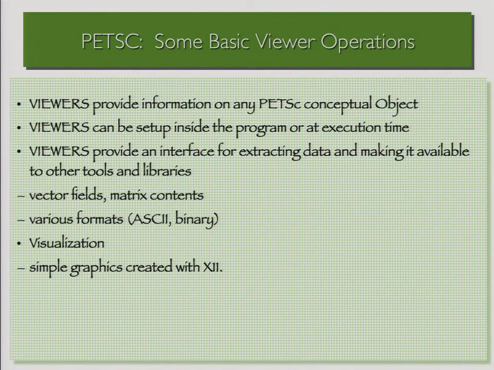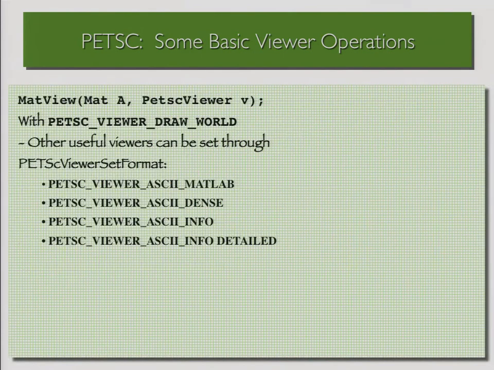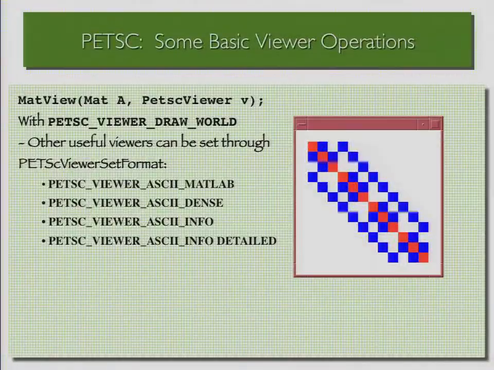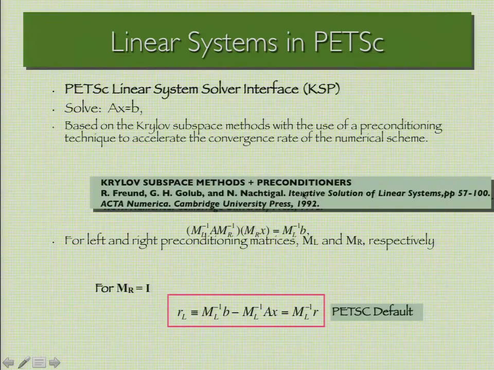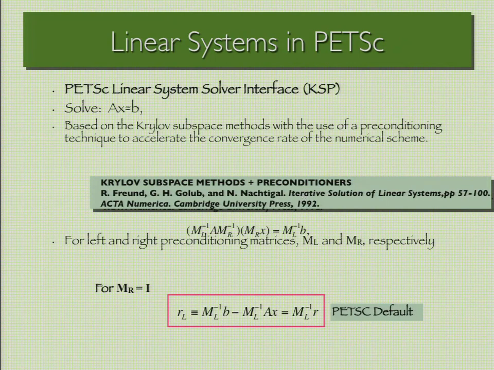So there are viewers, vector fields, and different output formats. There are simple graphics, X11 graphics, and all sorts of little things you can do to query and understand your data. Those are just standard viewers they have available: Matrix Market format, the MATLAB viewer. And then the last thing here is implementing more complicated things like these Krylov subspace methods.